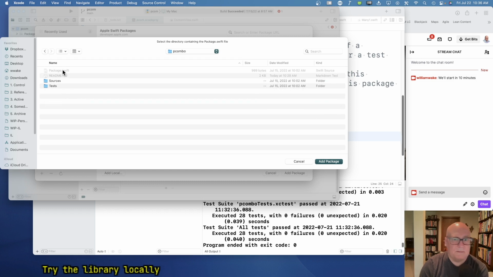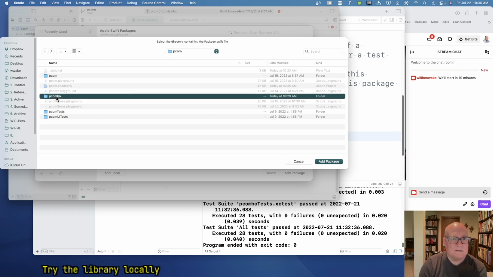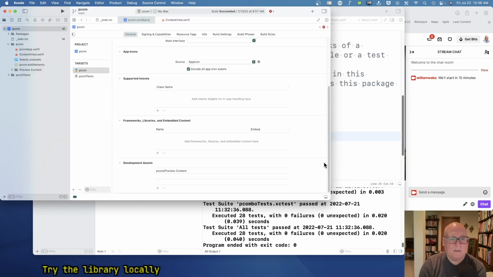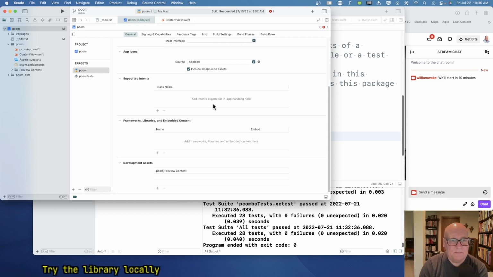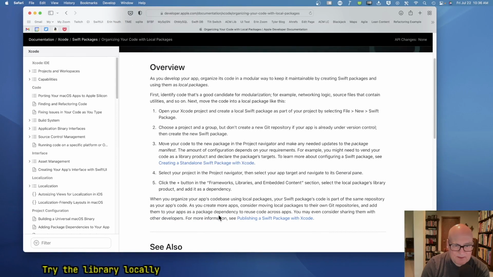Maybe I select the directory containing the Package.swift file. Well, that's this one. Add package. Well, that's disappointing. PCombo preview content. All right.